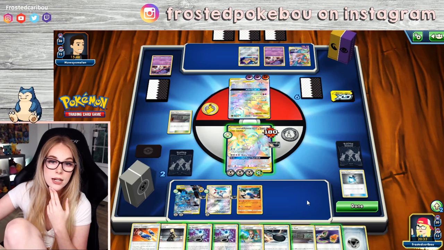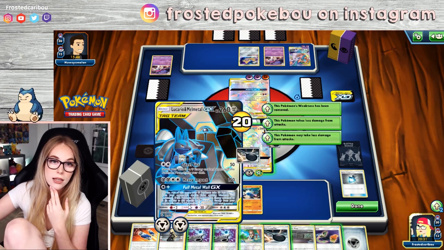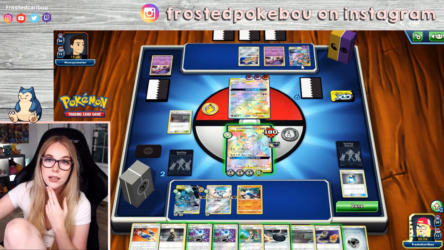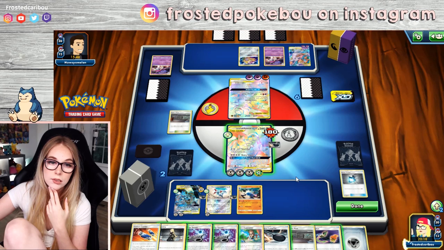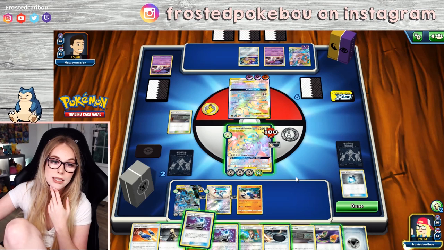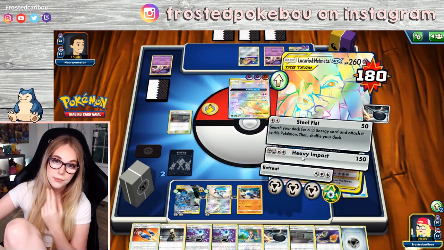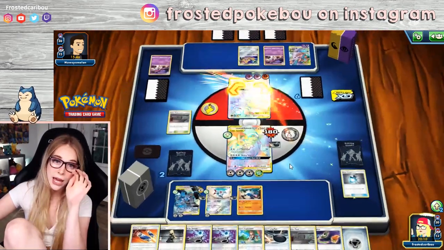I guess we could actually switch in to this Lucario. Is it even worth it? Like, he's got 2 over here. I might want to do that, though, because then I'll have another one fully charged up. I'm kind of scared he's going to get energies out, though. I don't know what to do here. Let's just risk it. Let's go for the heavy impact.